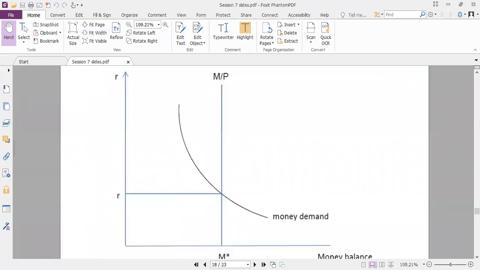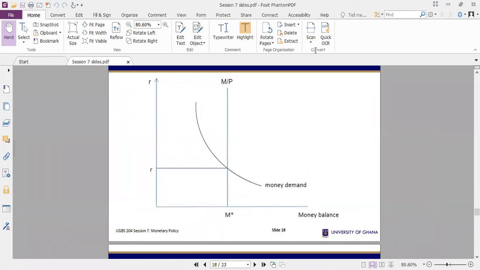When we say equilibrium in the market, this is what we are trying to say. Let's try and draw this graph manually. We said that demand has a downward slope, so we could see something like this. It has a downward slope, so we can say MD, money demand. Remember, this is dependent on the interest rate. As the interest rate is increasing, our money demand will be decreasing, and as the interest rate decreases, you will be demanding more money.